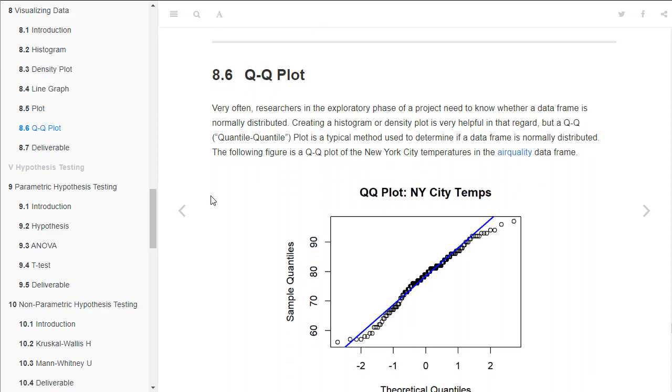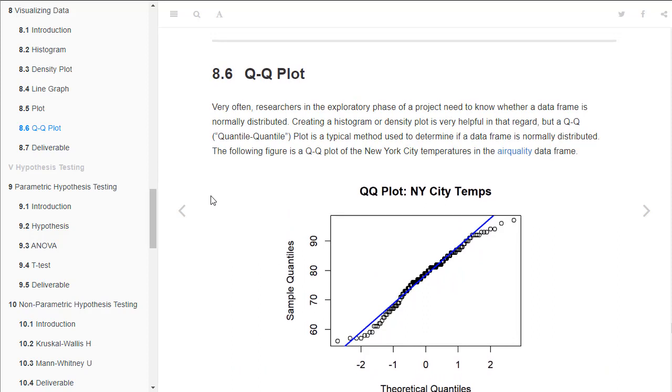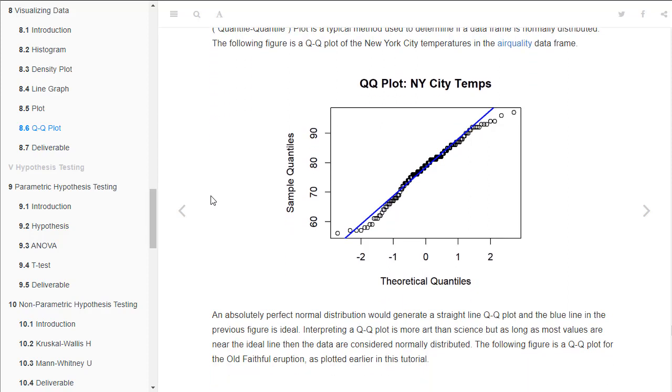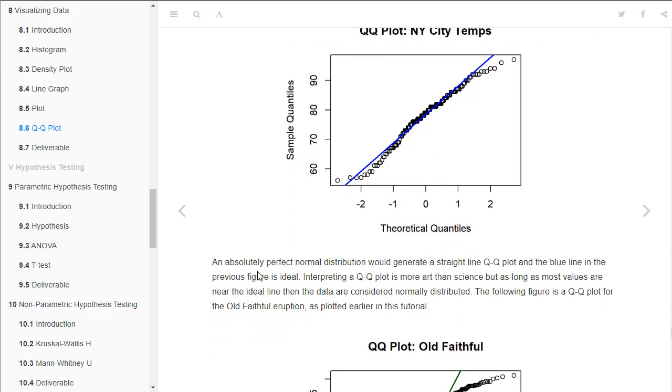Finally, a QQ plot. A QQ plot is used by investigators, by researchers, to try to determine if the data they are looking at is normally distributed. A normally distributed data set, these are those same New York City temps we saw at the very beginning of this lab. A normally distributed data on a QQ plot will form a straight line. And you can see this line, the circles that you see in this graph do form an almost straight line. The blue line there shows you the absolute perfect straight line.